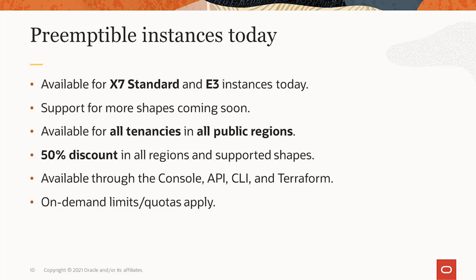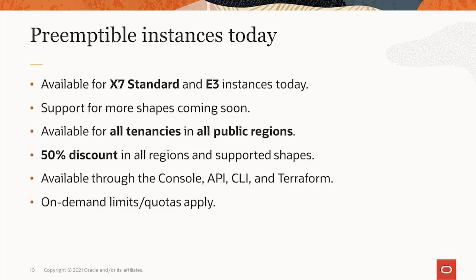So today, this is available in the console, the API and CLI and Terraform provider, just like on-demand provisioning is. We've done a lot of work to try to make it as similar to the on-demand experience as possible. In most cases, creating a preemptible is no different from creating an on-demand instance, up to the point of simply having to specify a single additional option.